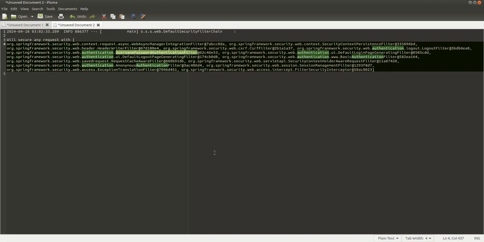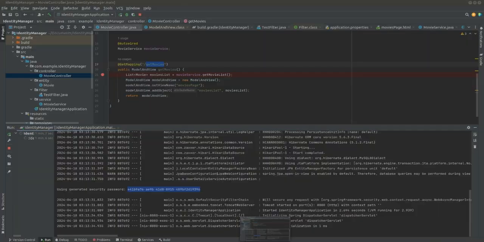In the next video, we are going to see in-memory authentication, where we store user details in memory. When we trigger a request from the login page, it is going to cross-check with the configured users and do the authentication. That's what we are going to see in the next video. That's it for this video.